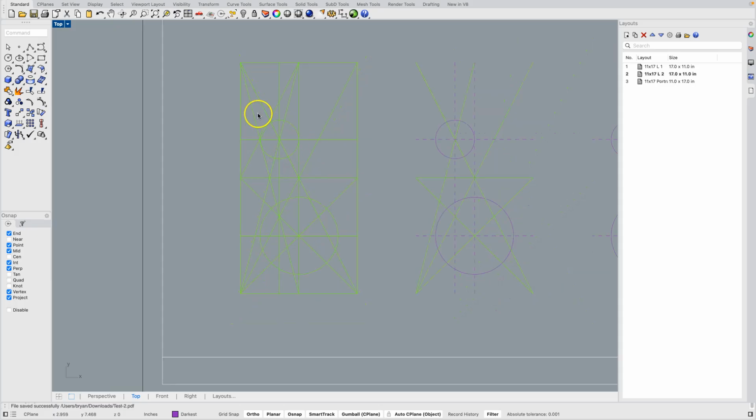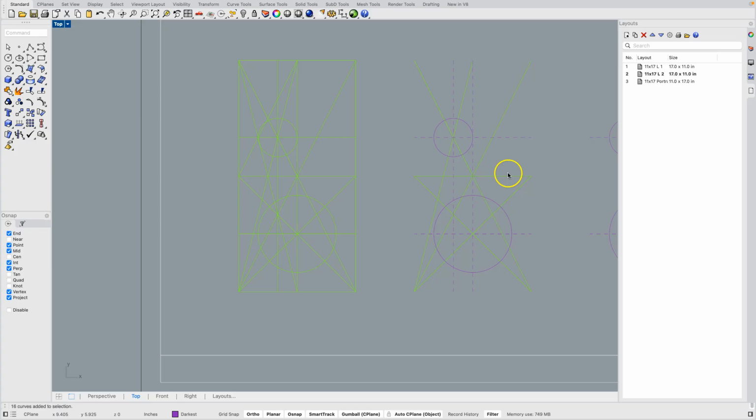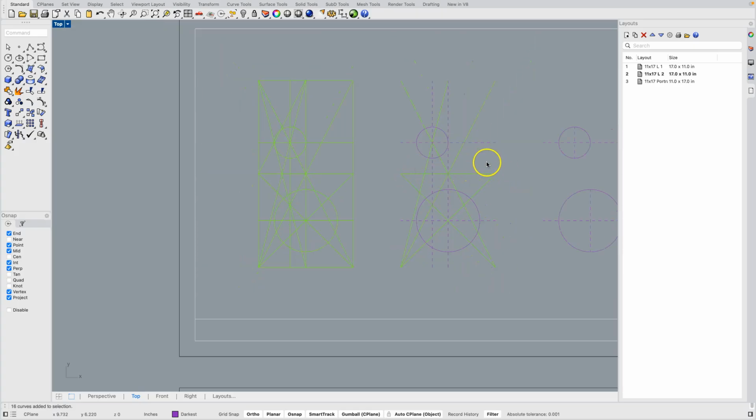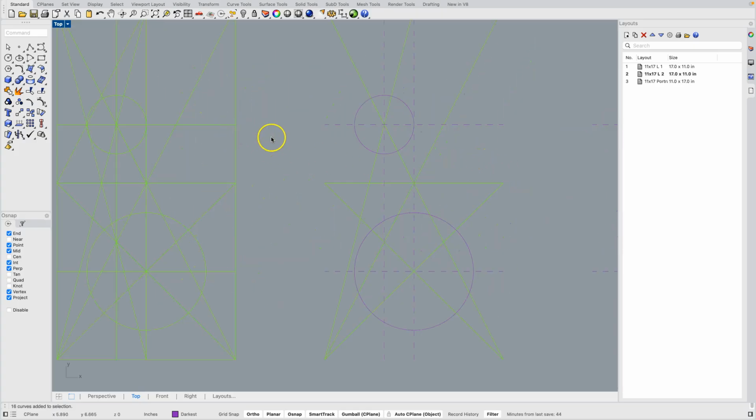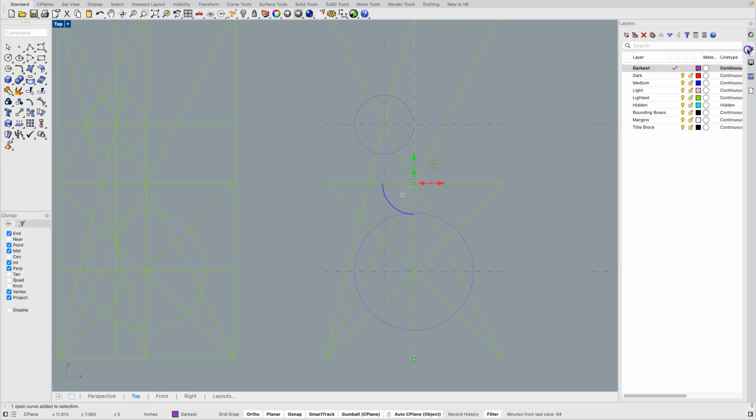As I moved across, I actually copied all of this line work over and then started manipulating what I wanted out of this drawing. So I deleted certain pieces. I made these on the darkest layer because I wanted to focus on these two circles, one being on center, the other being on the thirds in the vertical. I wanted to keep some of the vectors that allowed me to find those intersections. And then I also, as you'll see here, have this darkest, right? I'm on the darkest layer, but it's dashed.